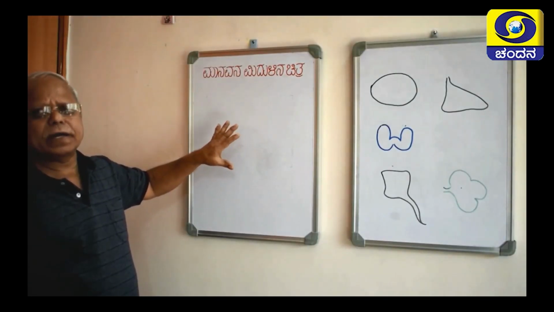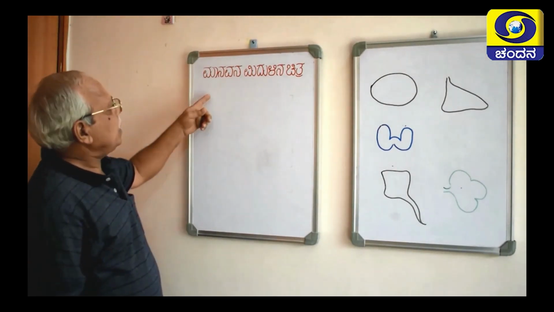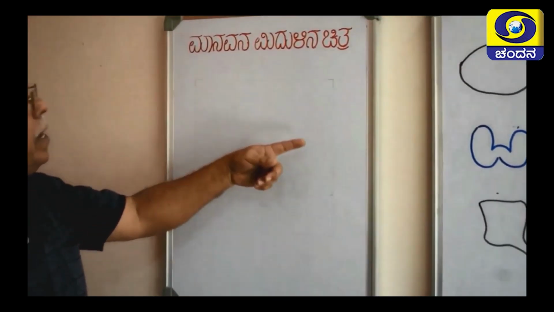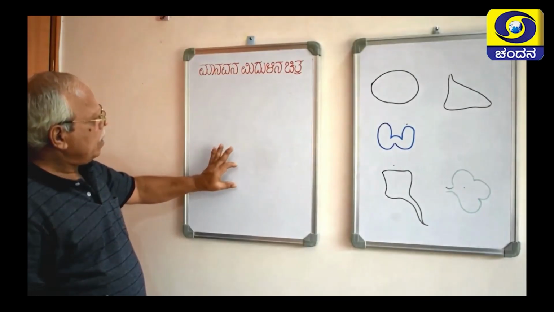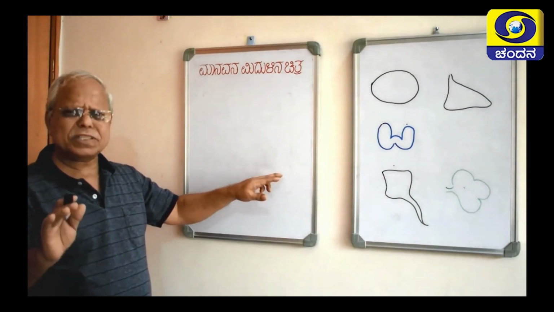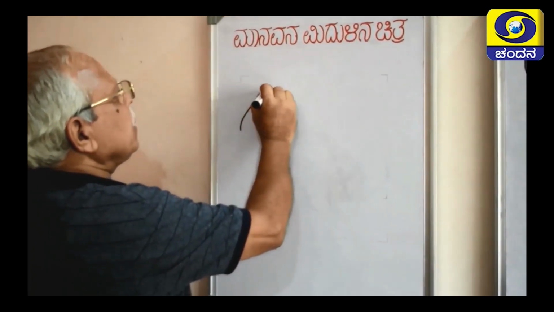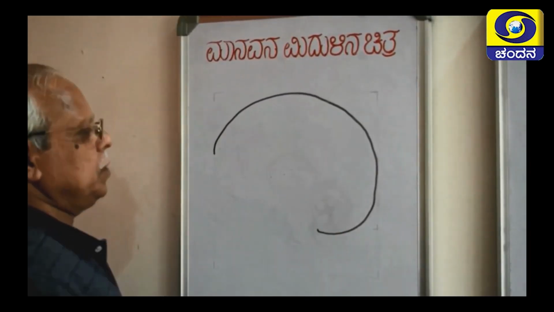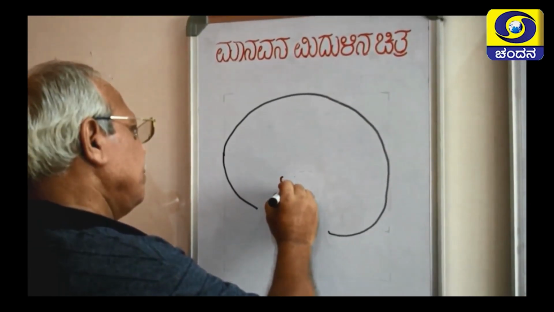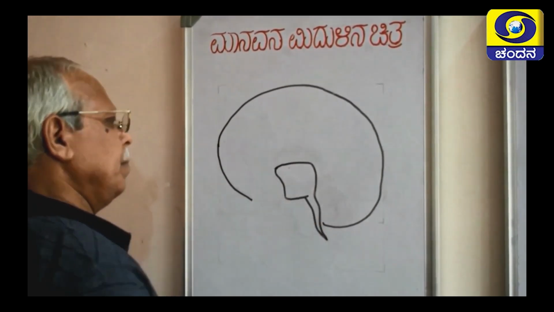See, these are the structures you have to draw, and on this board you have to make a square. Inside that, you can draw the brain part and leave a quarter of the place empty above that for drawing. By that it will sit neatly. Now, start drawing like this from inside the box itself. This much only you can draw like this and extend. This is the skull part, the outer skull part, and now you draw the inner part like this. This is the midbrain. Midbrain is ready now.